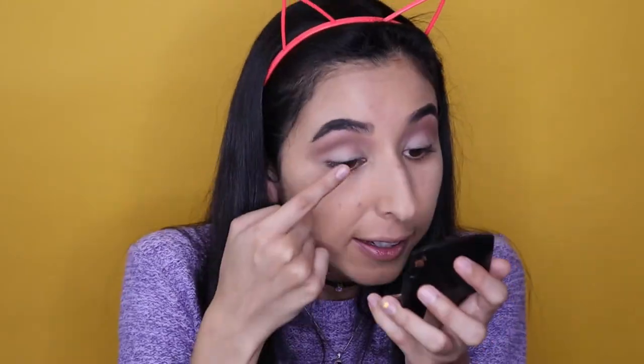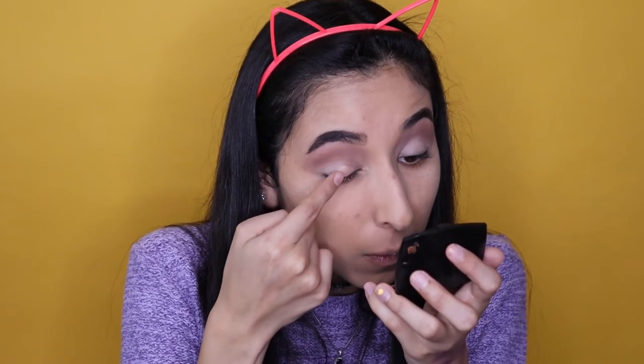I'm gonna go ahead and attempt the main one that looks like it's been used so much, but it probably hasn't. It's just been taken off throughout the years in my makeup bag. My makeup bag is so glittery too, it's a sick joke. I'll take that shade and put it on my lid and see what it looks like. Oh my god, I am so shook right now. Look at that, that is so pretty.